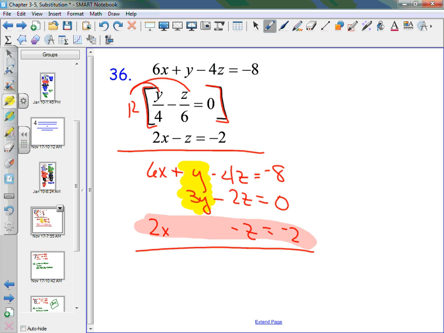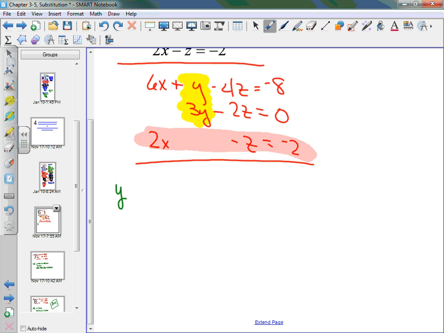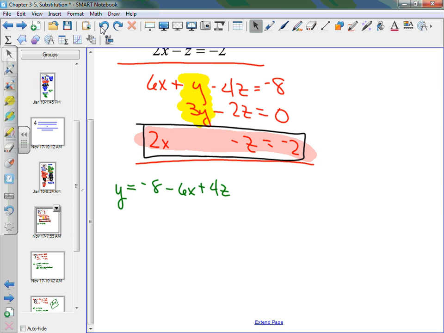And what do I do with that now? I'm going to box that in. So I'm going to have y is equal to negative 8 minus 6x plus 4z. Okay? Now that I have what I've used as equation 1, I know I'm going to box in equation 3 because why? Equation 3 is already done. It already has just x's and z's in it. So equation 3 has been used. What has not been used yet? We have not used equation 2.